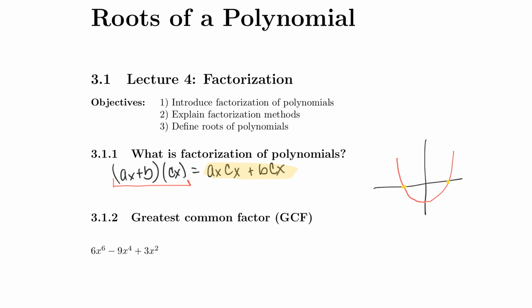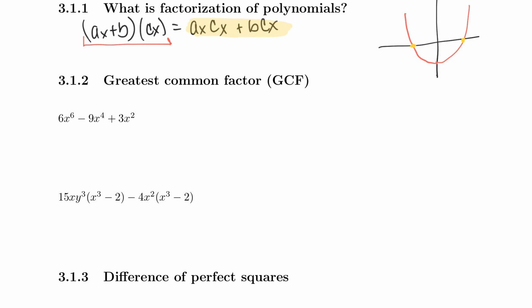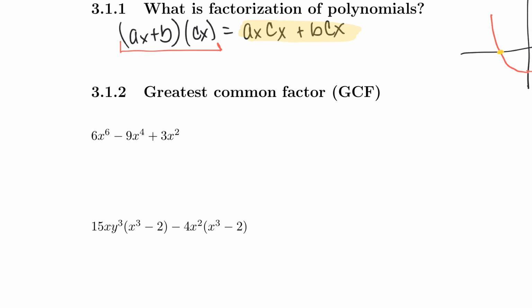So in this lecture, we will see the most common techniques to factorize a polynomial, depending on what type of polynomial we're dealing with. The first one that we will introduce is called the greatest common factor, also known as GCF. What this method says is that we need to look at the polynomial. Here we're going to start with this one. We need to look at it, find the common factor in each term, and then take it out.